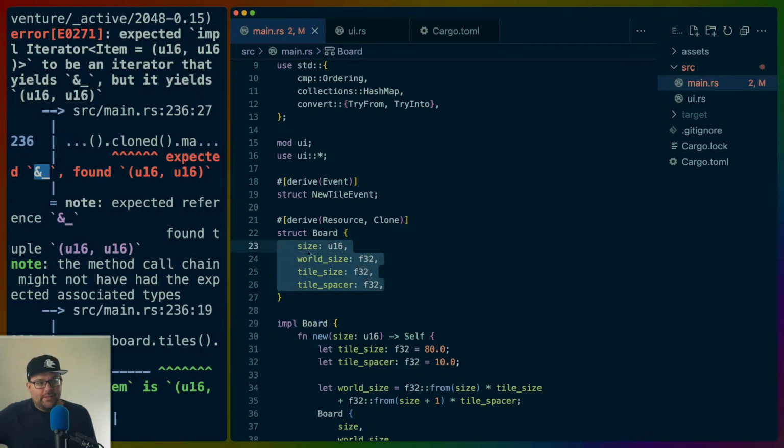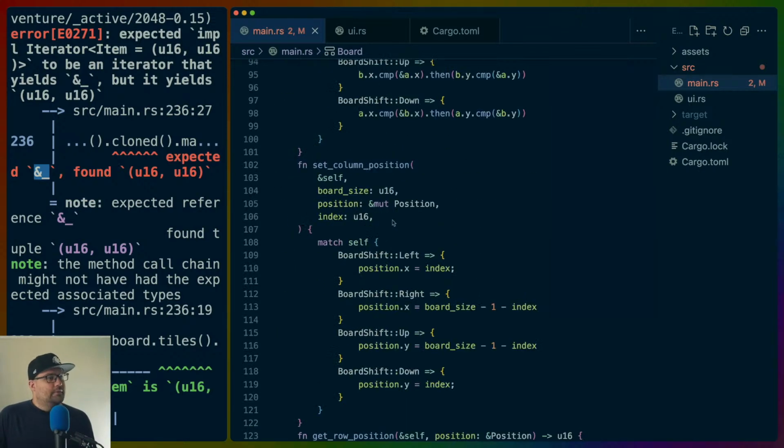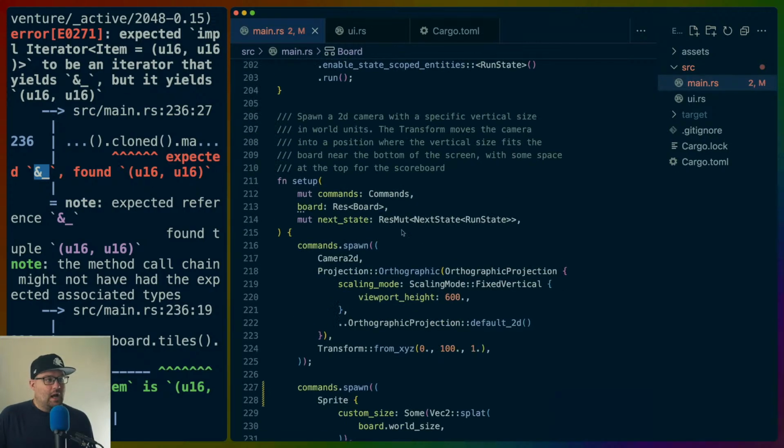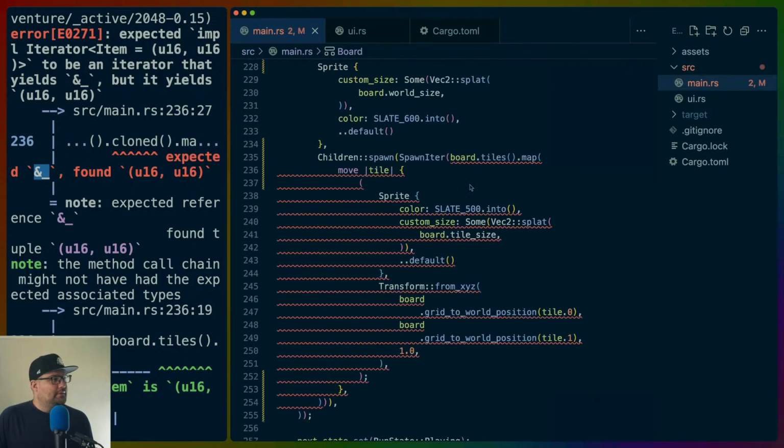Right? Board itself is 3 F32s and a U16. This is effectively a color, right? It's effectively a VEC4 F32. So very much not concerned about cloning there. Don't love that this error is going to pop up for people if they try to do it themselves.